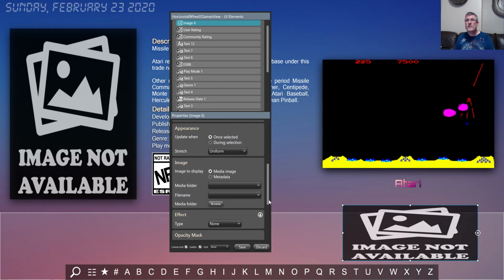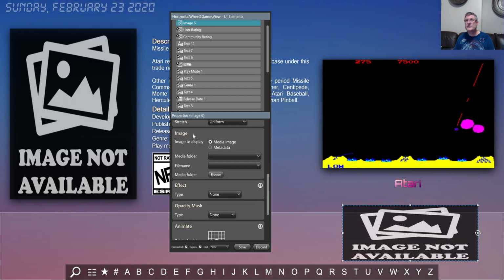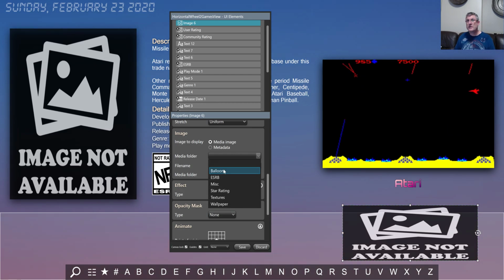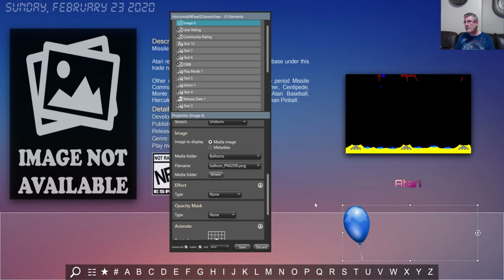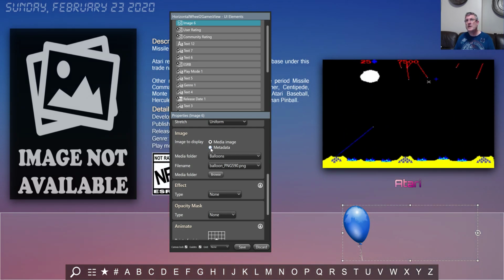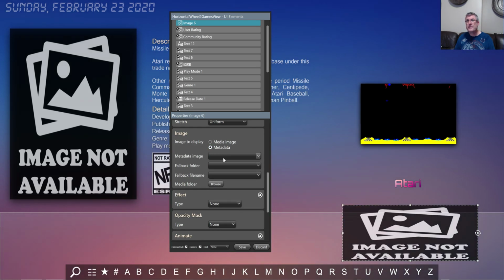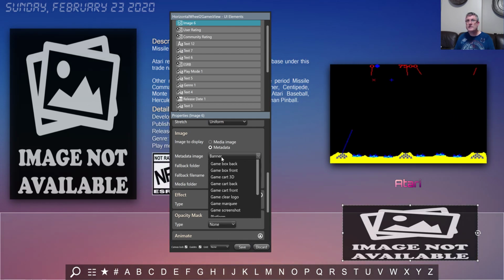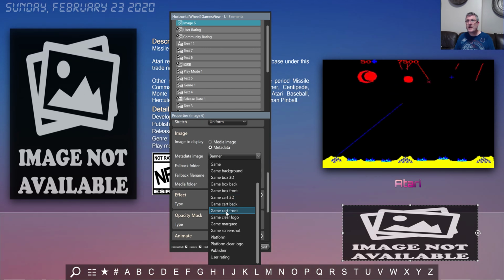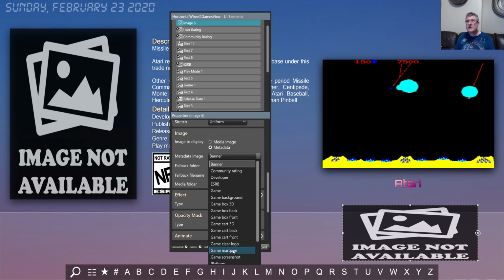So if I scroll down to here where it says image, this is where you would ordinarily click on your folder, click the image to display. You've seen this all before, but a similar radio button for metadata. You click that, and now you can say, you know what? I want the banner, or because this is arcade, let's see, do I have marquee?